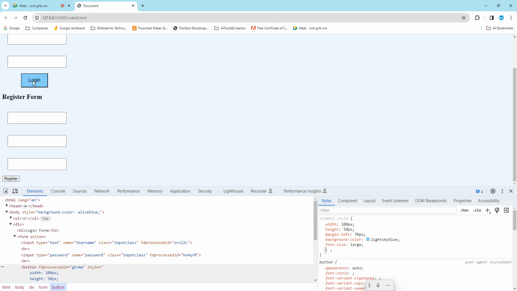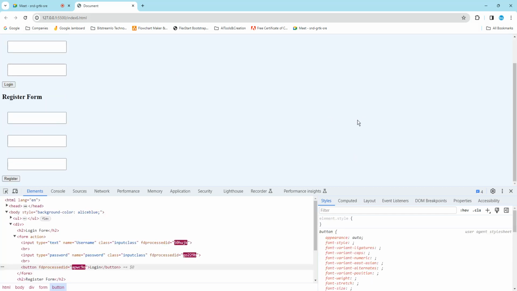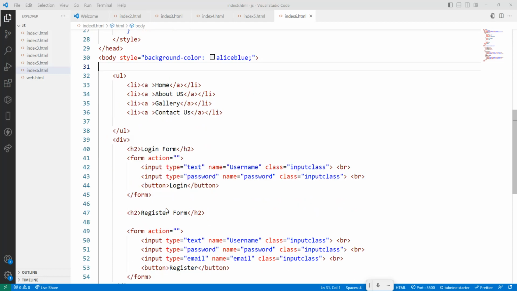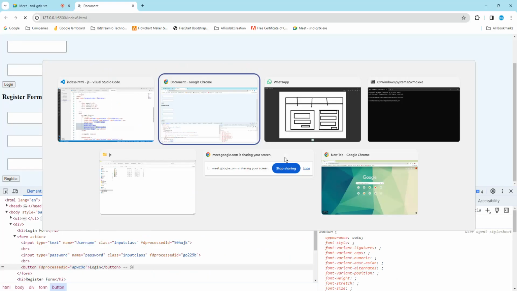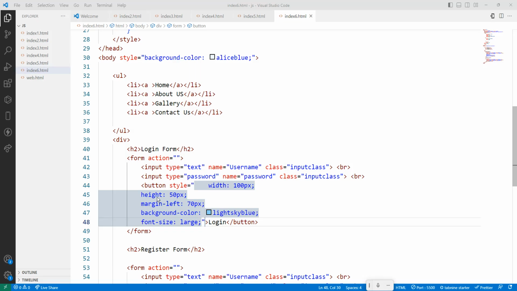This looks good, right? So I will drag and select this, Control C, and reload, otherwise it will be the same as before. I will go here and add a style for this one. Style, Control V. Save it, run it, close this one. See, this button looks good. This button is not looking good. Why so? Because I have written inline CSS.